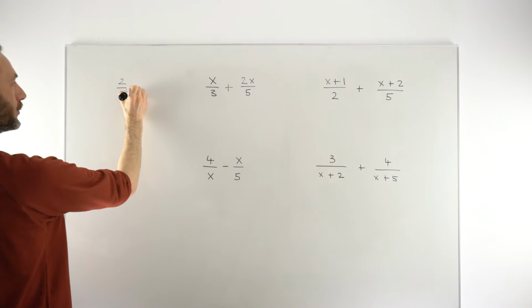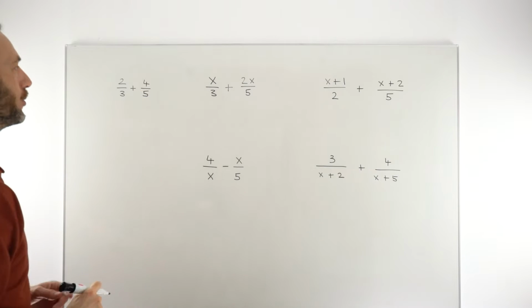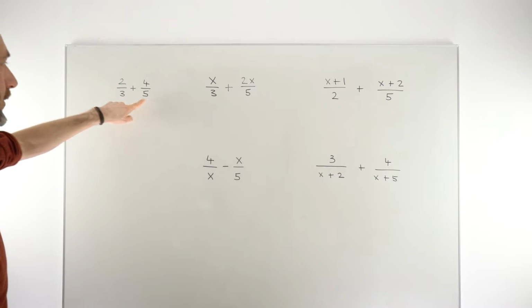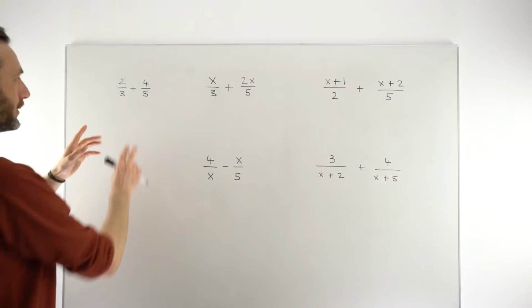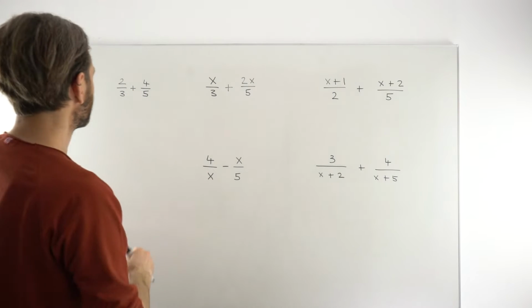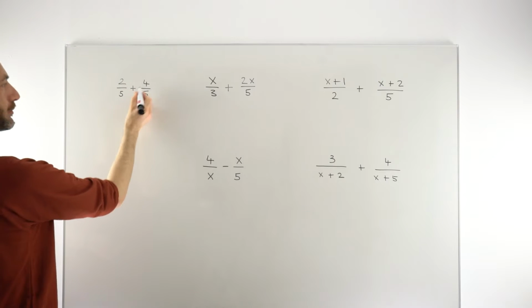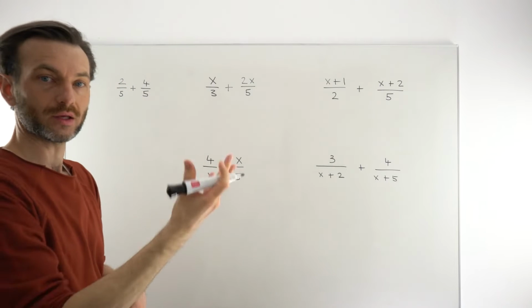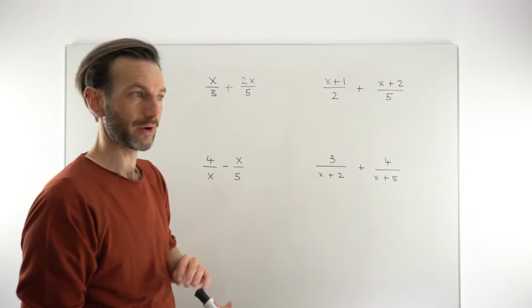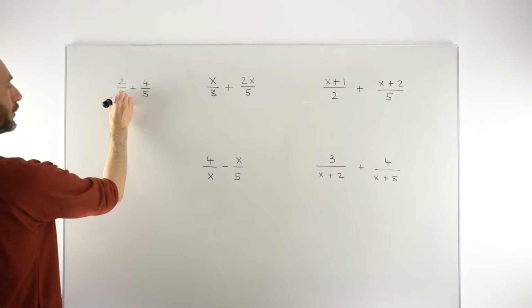So taking a numerical example, how do we go about making the denominator common? So this guy's got a denominator of 3, this has got a 5. That means that these are different types of fractions, so you can't just add them directly. If this was, for example, a 5, then we could just say, okay, we've got 2/5 plus 4/5. That's going to be 6/5, which would be an improper fraction, but still a fraction. But basically, you could just add them directly, but we don't have that option.